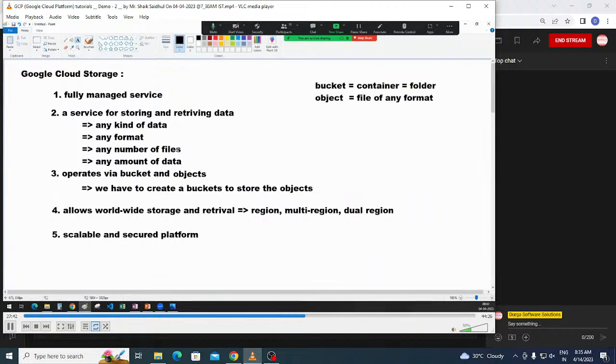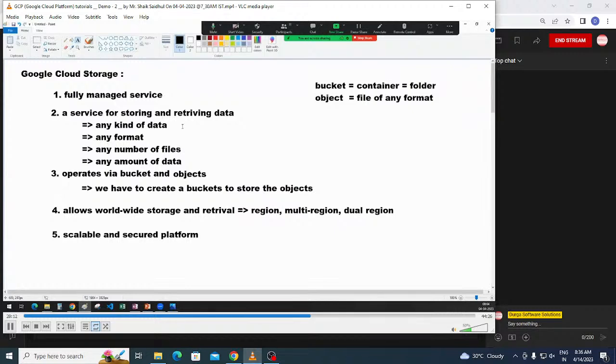The only thing you have to understand today is what Google Cloud Storage is, what is the main purpose of having it, who will be taking care of the resources here, how it operates, and what kind of a tool it is, whether it is a worldwide storage or retrieval service, and whether it is a secure and scalable platform or not. This is the only point you have to understand, guys.